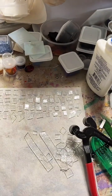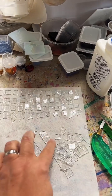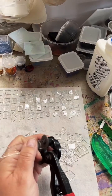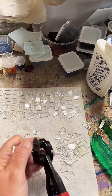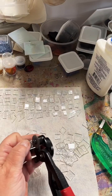Look at that. Oh, but I probably won't. I'll probably pair them up. Just because I like to put these on little cards. They look like tiny little Christmas cards. They're perfect for gift giving. They're so much fun.